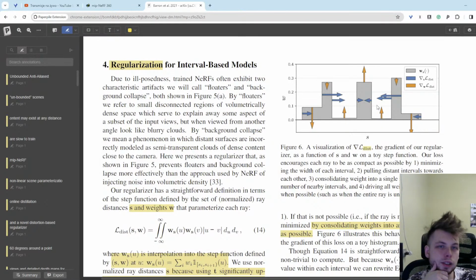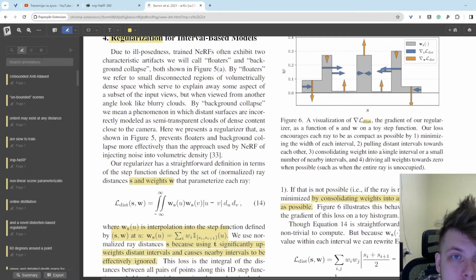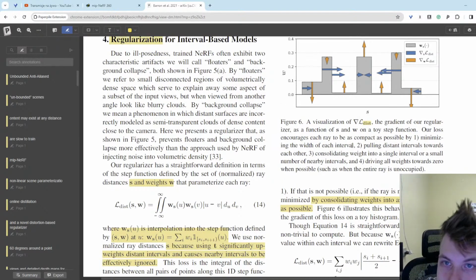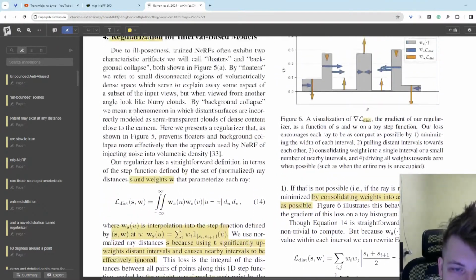That's very good. So the point is to force our mass distribution to be more of a sharp delta function, if possible, at a particular point, not just distributed along the distance. So we just compact densities together, and when we compact densities together, we get more sharp surfaces, and also fewer of these artifacts where you have a little bit of density floating in the space. So this is really good. Let's see.